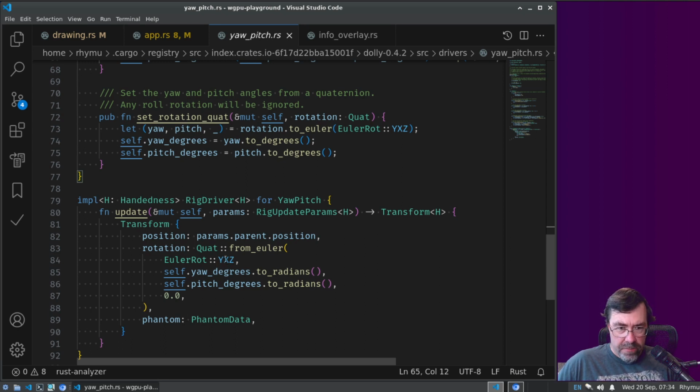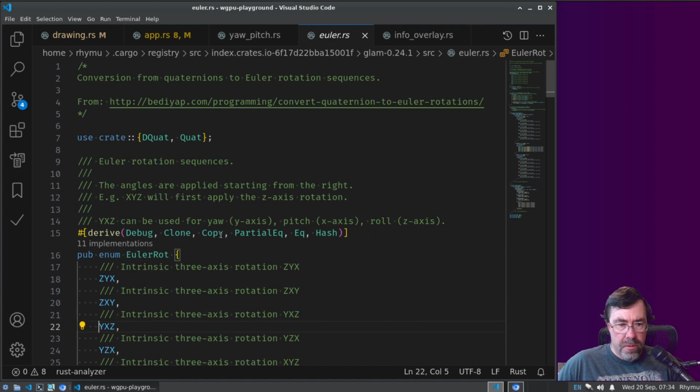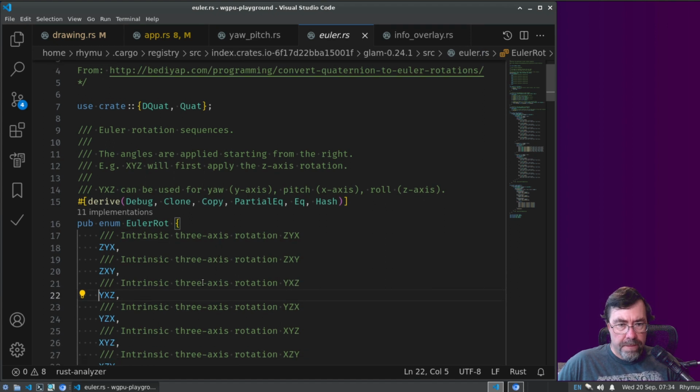Because if we do... wait, they're using the y-axis for yaw? That's the wrong axis. Okay, so it is a different coordinate system. So if yaw is the y-axis, that means what?